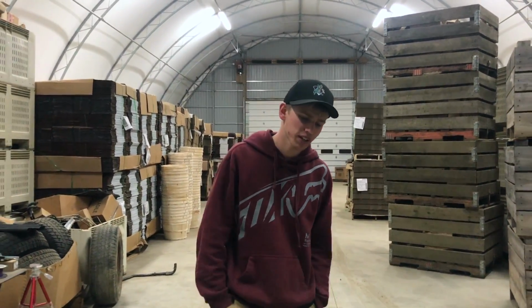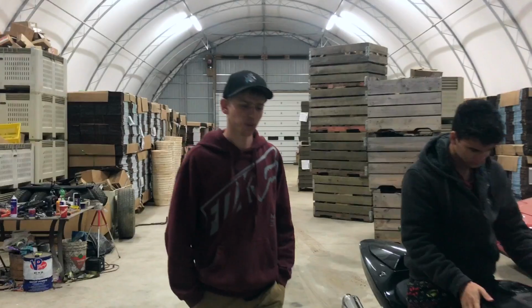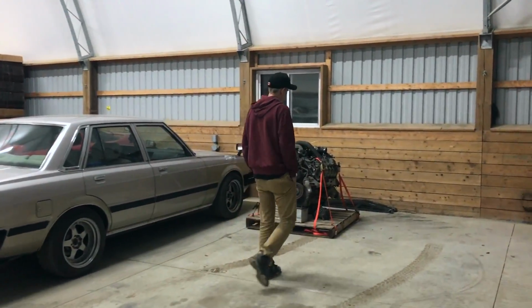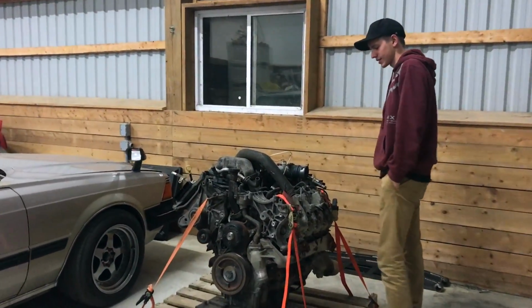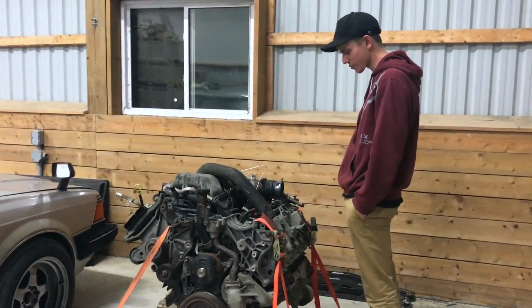So I just bought my third Duramax. We're pretty excited about it. Yeah, so we're gonna do a little bit of work to it. It's gonna need a little bit of turbo work, but the turbo's gonna come off, and yeah, here's my third Duramax. So I had the Shorty, the crew cab, and now the Duramax.